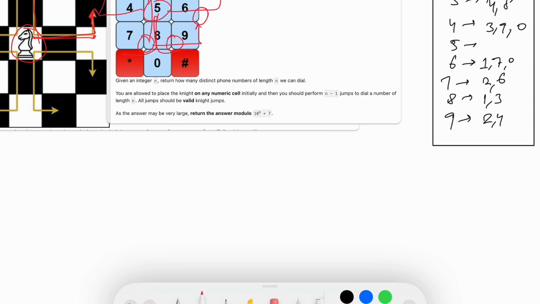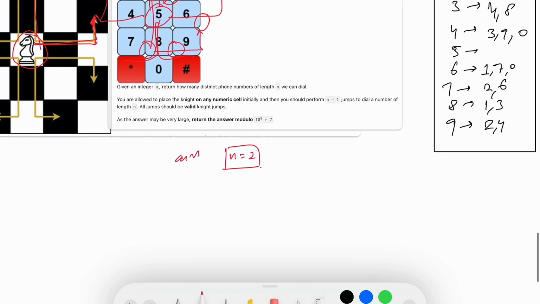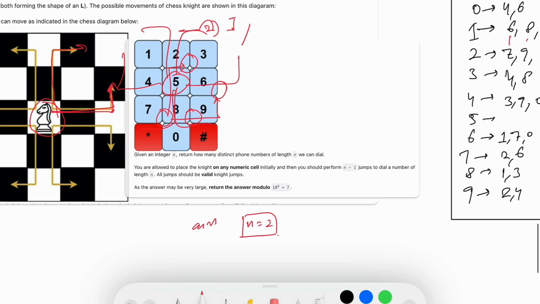Now let's have a look at one example. Let's say our n given to us is 2. It means we have to return all the numbers we can dial from the numpad which are of length 2, and after pressing the first digit, we can press the next digit after the knight move.